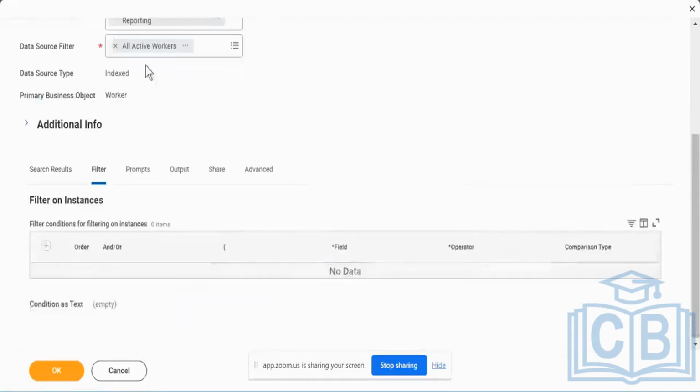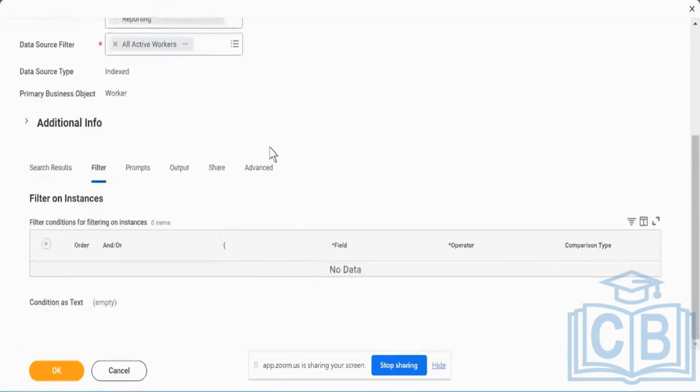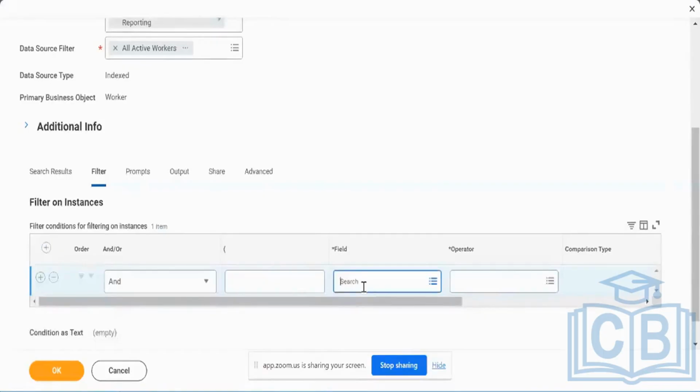And yesterday we saw a little about field filters over here. If I want to add a new filter criteria, I can go ahead and add a filter over here. Yesterday we saw something like a hire date. I can have other fields over here as well. Apart from hire date, I can have dozens of other fields, be it date of birth or location.